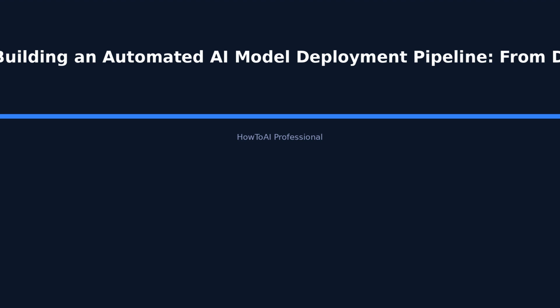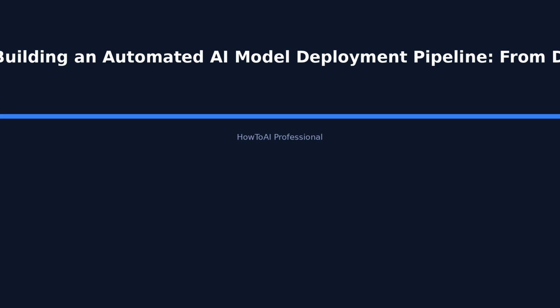Source control. The first step in building your automated deployment pipeline is setting up source control. Version control systems, like Git, allow you to track changes to your code and collaborate with others effectively. Source control also provides a backup of your work, enabling you to revert to previous versions if necessary. When working with machine learning models, it's important to not only version your code but also your datasets and configurations. This way, you can reproduce experiments and keep track of which dataset versions correspond to particular model versions.